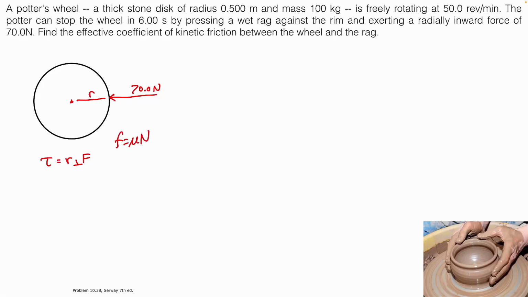However, friction and normal forces are related to each other, aren't they? And so if this potter's wheel, let's just guess, is spinning around counterclockwise, and we apply this force, which way will the kinetic friction be acting? Perpendicularly downward. It's perpendicular to the normal force. And how do you know it's down?